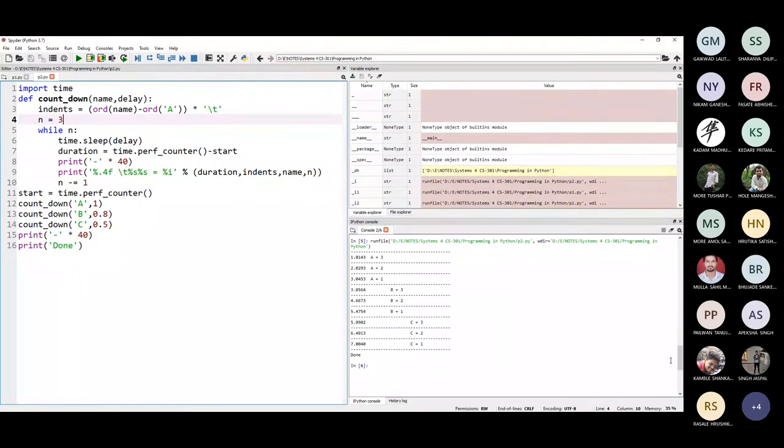This is how it will execute. So what is the time that it is taking? 7.0040. So this is the amount of time that it takes.